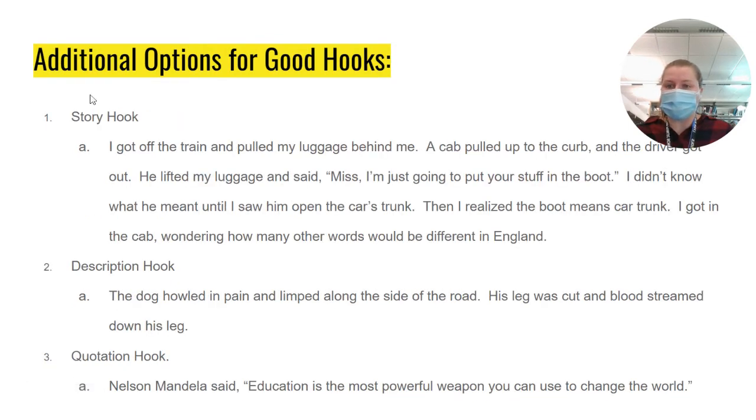Continuing on, you can tell a brief story. In this case, it wouldn't be appropriate to write a story about yourself. Instead, it would be more appropriate to write a brief story or anecdote about something that your person did that's impressive. A description hook, just describing something that happened. This is very similar to the story hook. Or to use a quotation. In this case, you would want to use a quotation from somebody either speaking about the person you're researching or someone from your group, or a quote from the person.